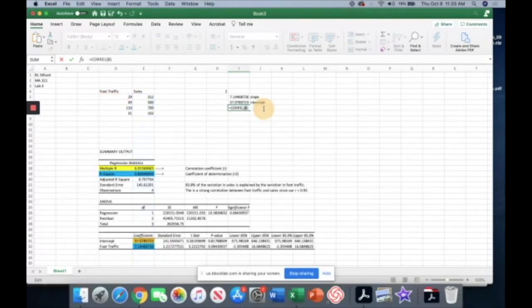I want to do foot traffic. Oh dear, one of those days with Excel. Okay, yeah, so it's not going to matter which one you do first. Just make sure the answer jives with what we got. Yeah, it does, with here and here. So this is the correlation coefficient. Anybody find anything for COD yet?